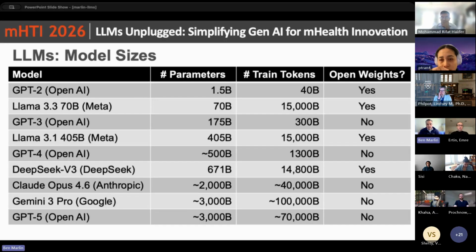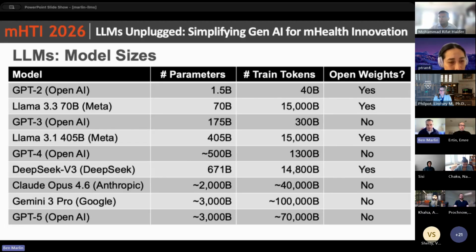Okay, so in terms of model sizes and this notion of large in large language models, the size of the model is interpreted as the number of parameters the model contains. The table here goes through several different models, sorted in size order by the number of parameters, going back to GPT-2, which precedes ChatGPT from OpenAI.